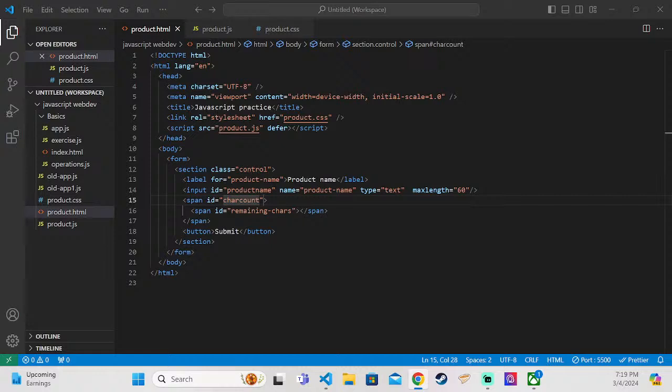And this is not wrapped in a span, because I only need the span here for the first 60 so that I can later target this through JavaScript.